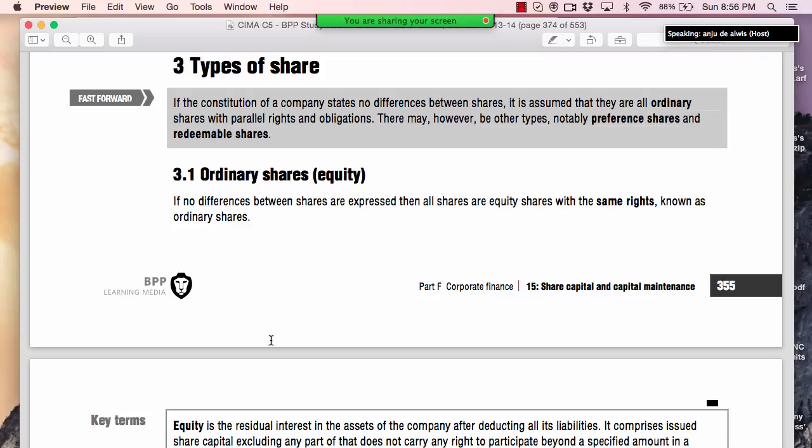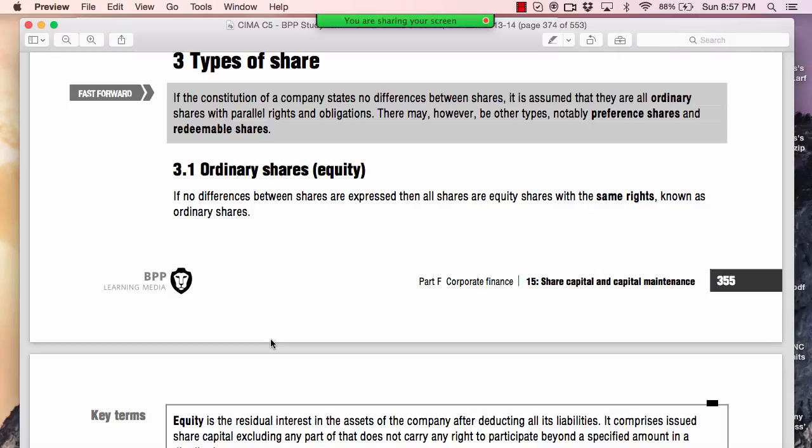What we do is, different shareholders, different investors have different profiles. Each one of them might be interested in different things. What an ordinary shareholder wants is dividends, but it is not guaranteed at all. However, preference shareholders are told, I'm going to guarantee you X amount of dividend. If I'm an investor who's looking for that certainty, I will go for the preference shares. So it depends on the investor. In order to cater to different investor categories, companies have come up with different types of shares. I'm matching the different types of shares to the different types of people and their interest.